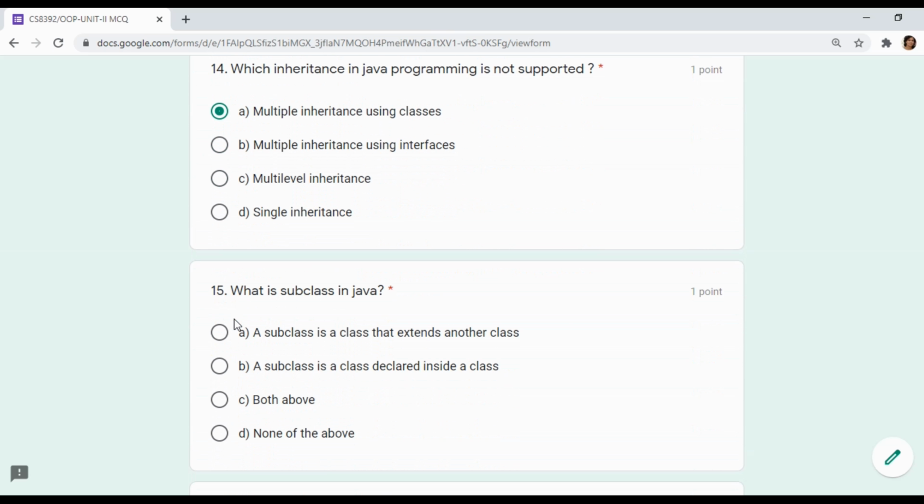Next question is, what is subclass in Java? A class that is derived from another class is called subclass, also called derived class or extended class or child class. So the answer is option A, that is, a subclass is a class that extends another class.